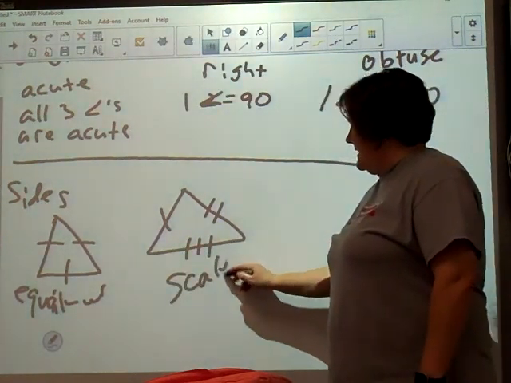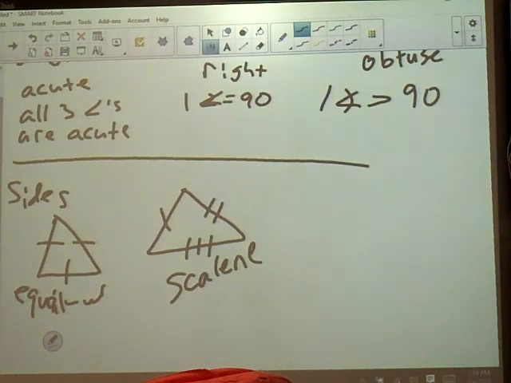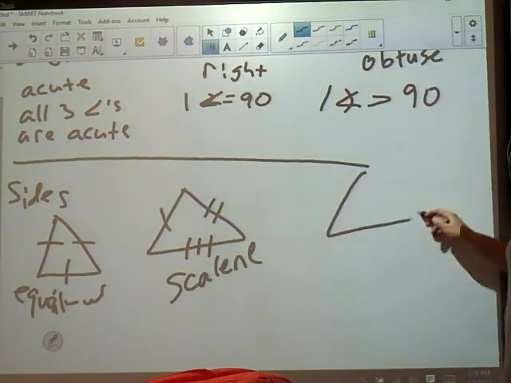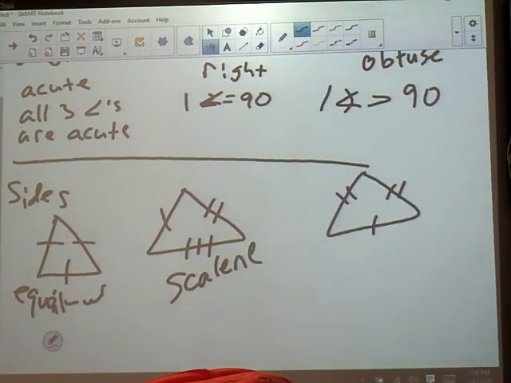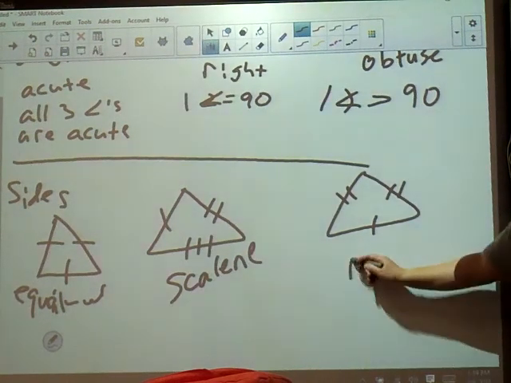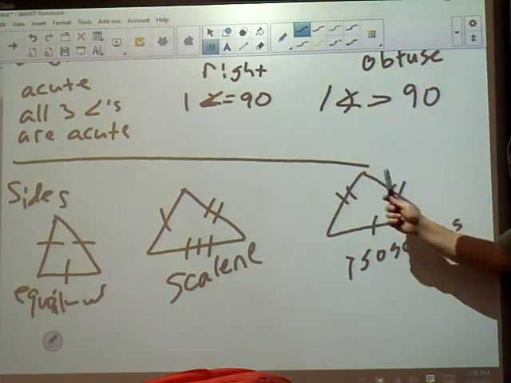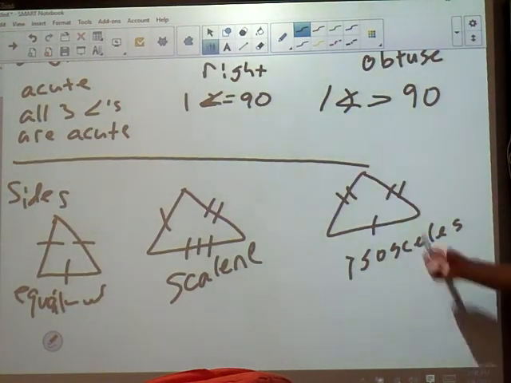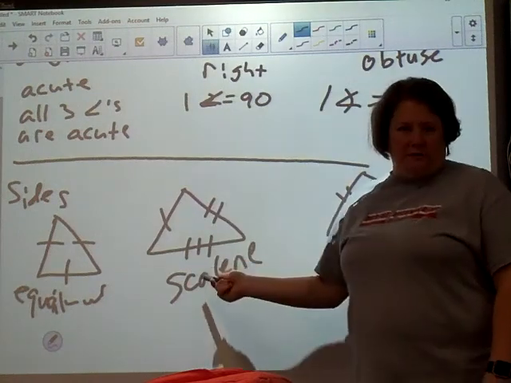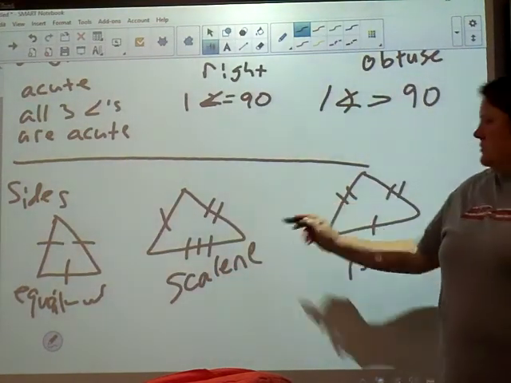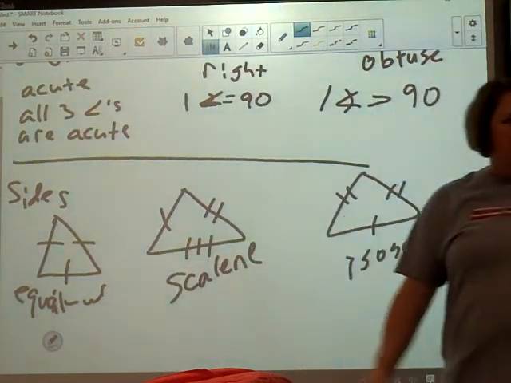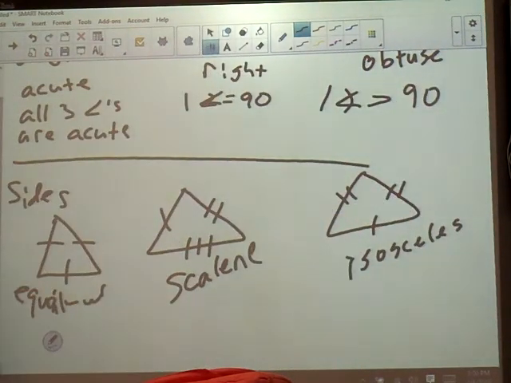None of them are the same on the scale. What kind is it? You just said it. How do I know the two sides are the same on that? Two of them are marked the same. I know that's baby stuff, but I want to make sure we cover it here. None of these are the same because none of them were marked the same. You can do that same thing with angles. You can put one mark to mean the same. As long as they're marked the same, they're the same. Okay? We're cooking. Got that covered.